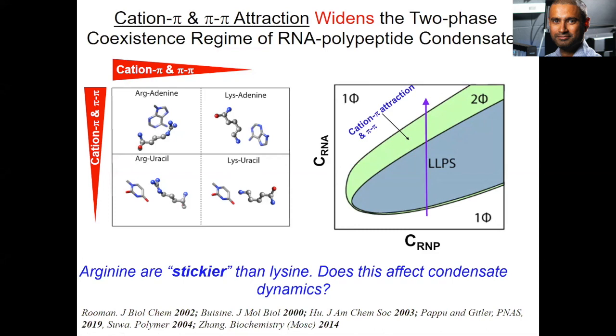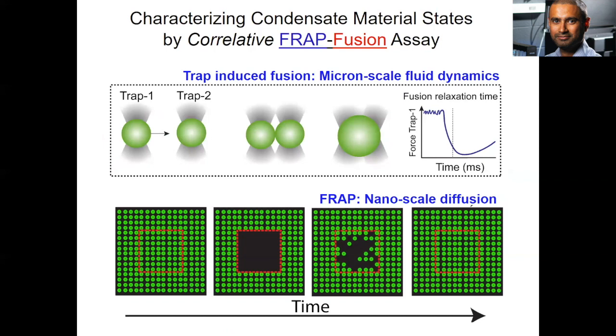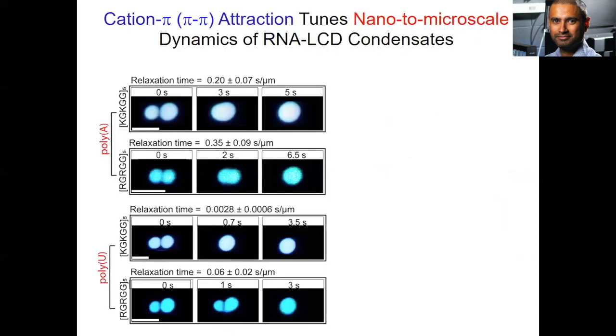So what we have done after this, of course, we had this assay in place, the correlative force fluorescence microscopy and fusion FRAP assay. So we did that with these 4 combinations of peptide and RNA condensates. So this is basically, again, summarizing the techniques we are using. And we have seen a very dramatic behavior when we change protein and RNA. For example, if you start with, say, RGG5, and if you have poly-A RNA, they undergo fusion under optical trap at 350 milliseconds. But if you take arginine with poly-U, it's just 60 milliseconds, which is way faster compared to what you have with poly-A RNA.